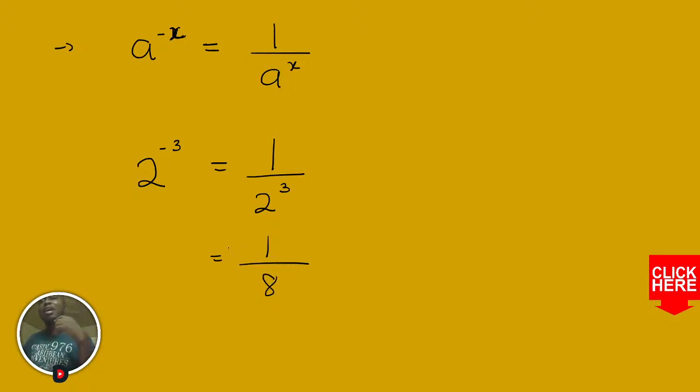So sometimes you can be given this, but in a nutshell, they are actually referring to it as 1 over 8. Are we okay? So that's also one rule you should keep in mind, and we can use it to solve a lot of questions when those kinds of questions are presented. Let me see if I can get a question that is related to this rule I just placed on the board, and then we can solve that. So basically that is it.